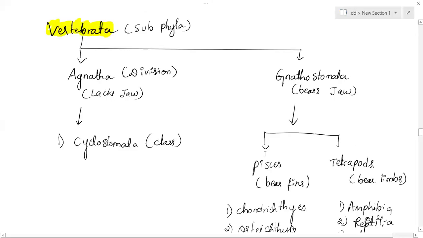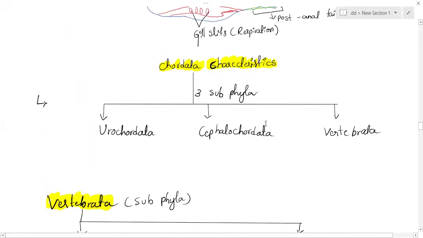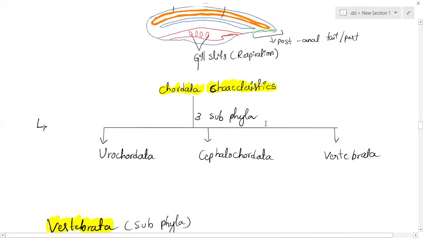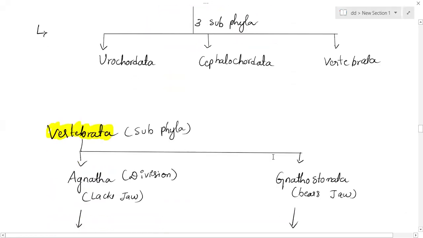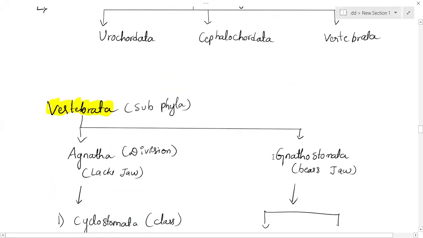Okay. So these are the classification of the phylum Chordata. Phylum Chordata will have three subphyla, that is Urochordata, Cephalochordata, and Vertebrata. And this Vertebrata is the main group in the animal kingdom. So whenever we talk about the animal kingdom, especially in the PUC, we study more about the Vertebrata rather than the different characteristics; in detail we study the Vertebrata.